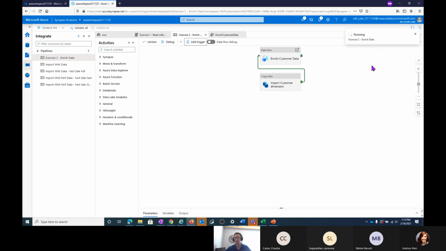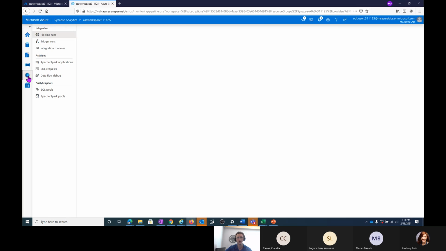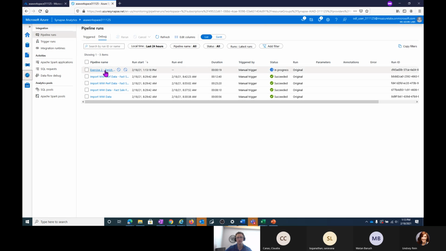Exercise 2, running Enrich Data. So we're going to move on to task 3, and we're going to monitor these pipelines and see how those are going. This lab is a little longer than they mentioned the first time. You can click right through it, but you won't learn much. So we're going to monitor. And now we can see exercise 2 is running. We can see it's in progress. We can also see these other things that we did succeeded when they ran. So all this metadata is stored within the system, and we can pull that out and make it useful.